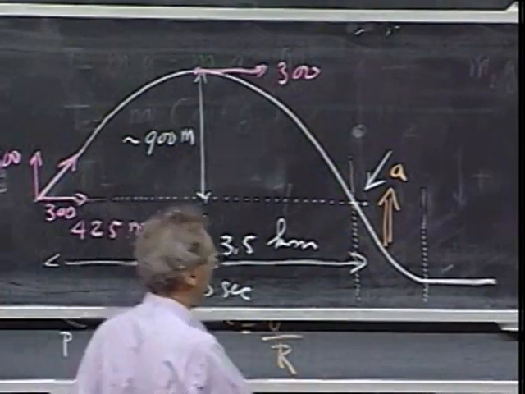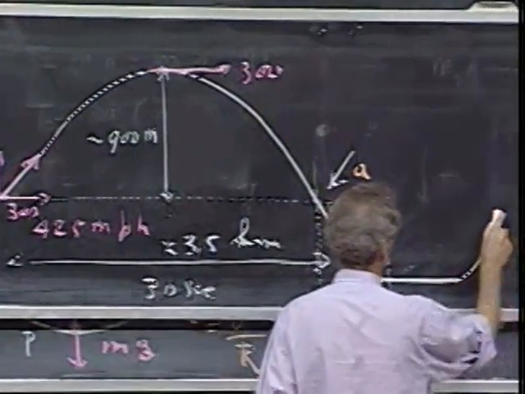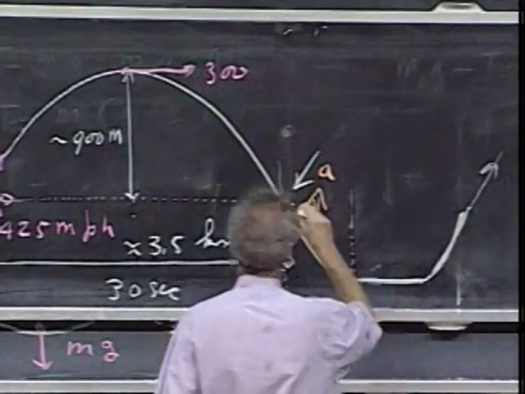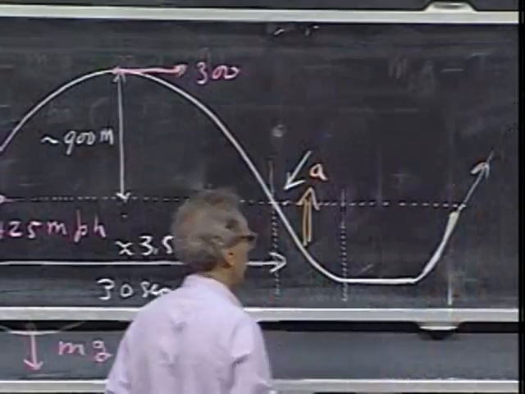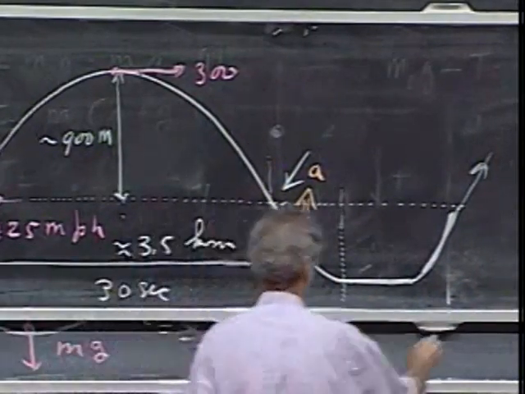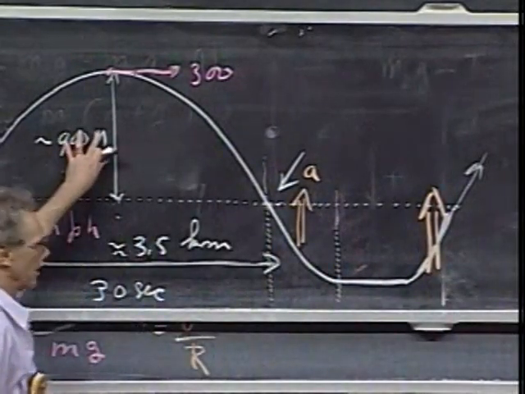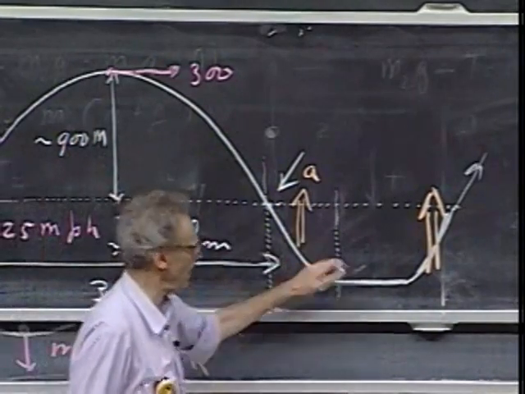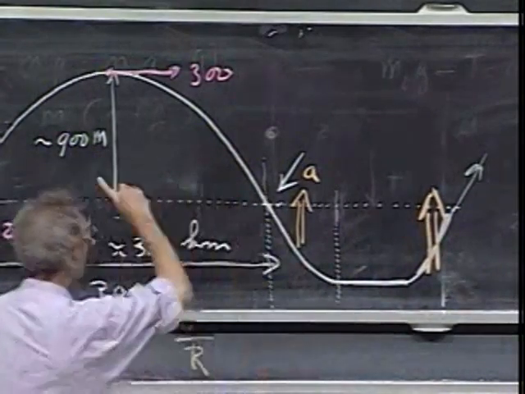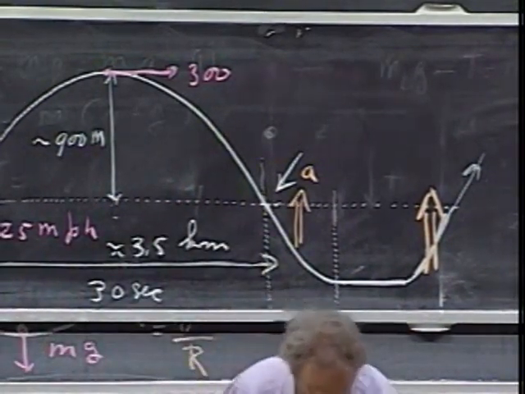And then here they have again normal weight, and then the plane pulls up again, and here it goes and repeats the whole thing, again going into free fall. So again here, people have more than their normal weight. Zero weight, more than normal weight, more than normal weight, free fall. And the whole cycle takes about 90 seconds.